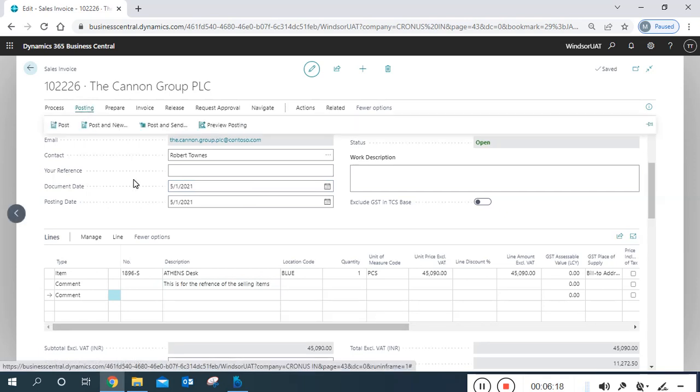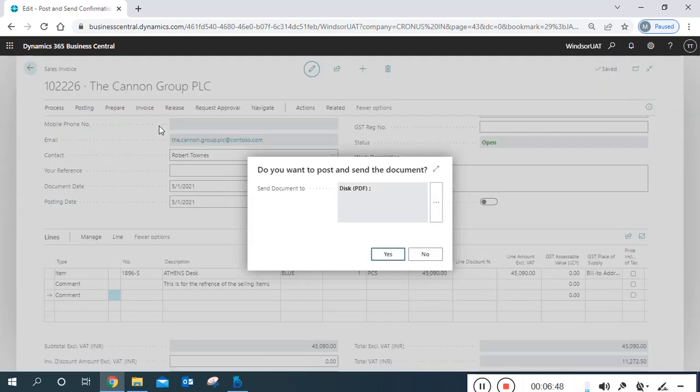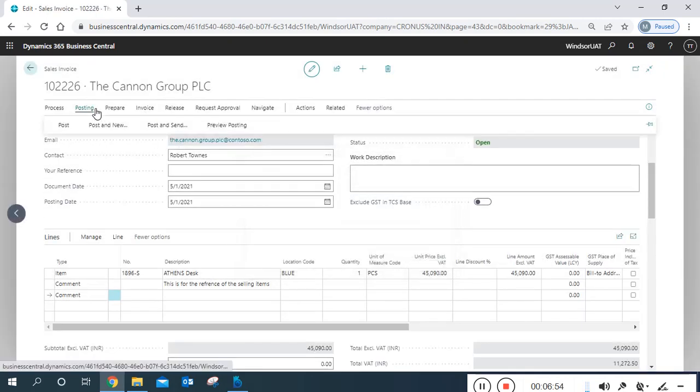After clicking on statistics and preview posting, because statistics is the key to calculate the formula of taxations and related things on the assigned line with the quantity and rate. And the preview posting will help you to check the assigned GL before posting. After that, click on post. You can click on post and send, or post and new.